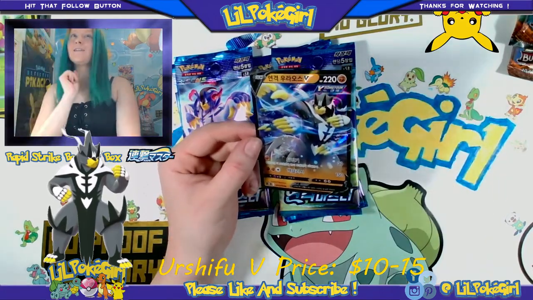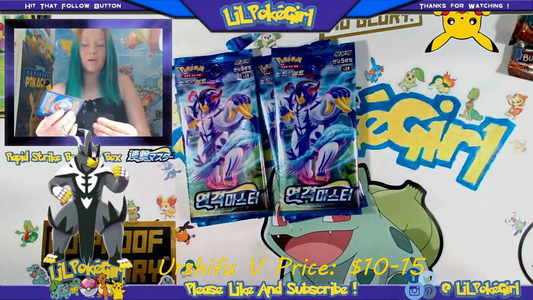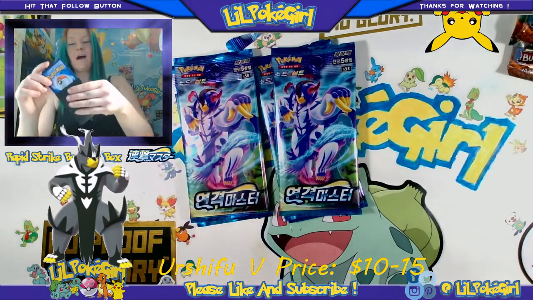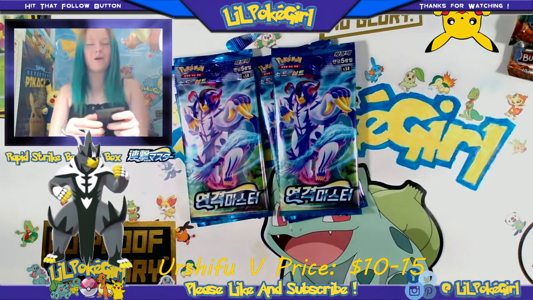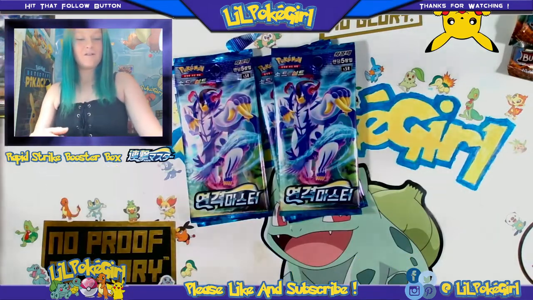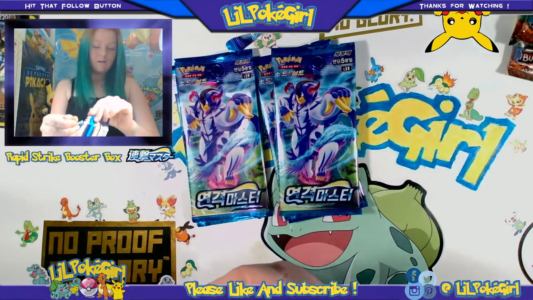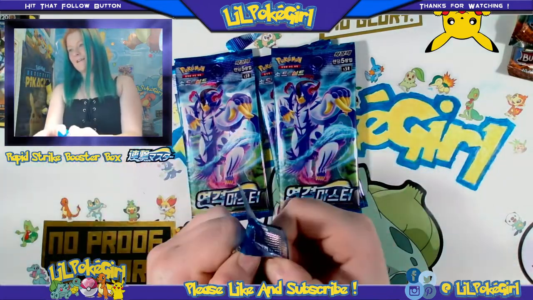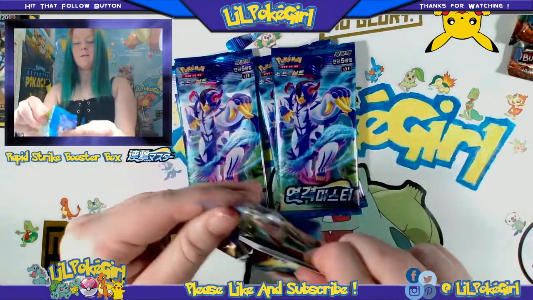We've done it once. Let's see if we can do it 2 more times. Got to get that Urshifu V Max and that Urshifu V full art, and we'll have all 3. Unless, you know, the rainbow would be okay too instead of the full art. I wouldn't complain there. But yeah, there's the Rapid. All right, that's awesome. Alrighty, for another pack.